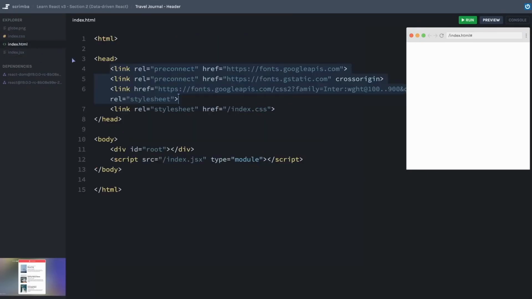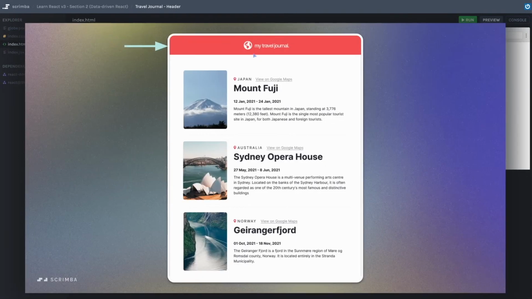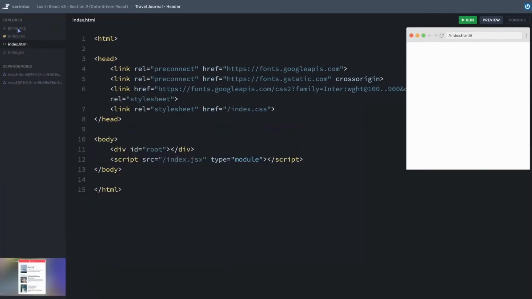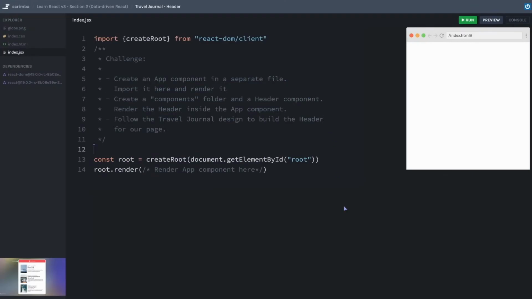If we look in our index.html, I've pulled in the Google font of Inter, which is the font that you'll see is used here in the design. And then I've also pulled in this little globe image just right here as globe.png. And so you'll be able to use that as your image source. Feel free to style this however you want. You can use class names, or because this is a relatively small app, I'm okay if you want to use some element selectors, assuming you're using some good semantic HTML for the app. If it's been a minute since you finished section 1, this will be a great way to brush off the rust. So I'll hand it over to you to work on this challenge.